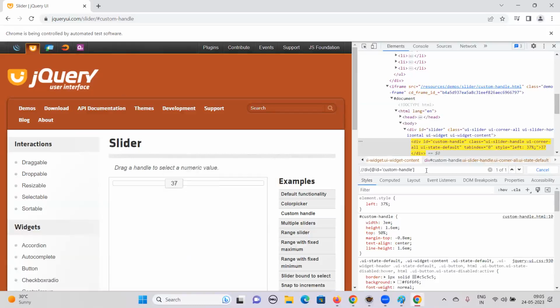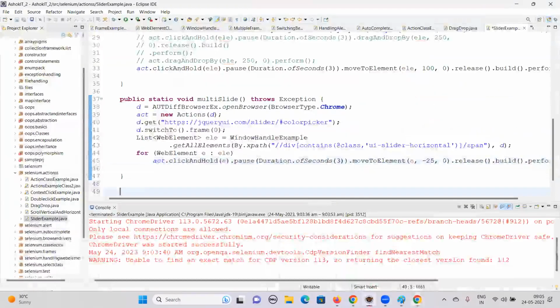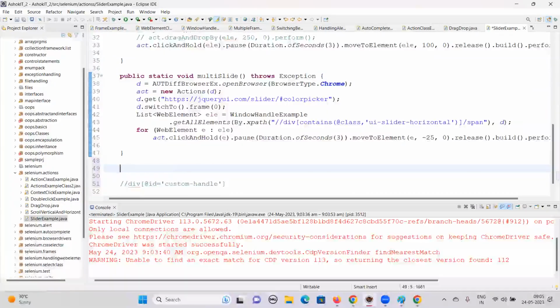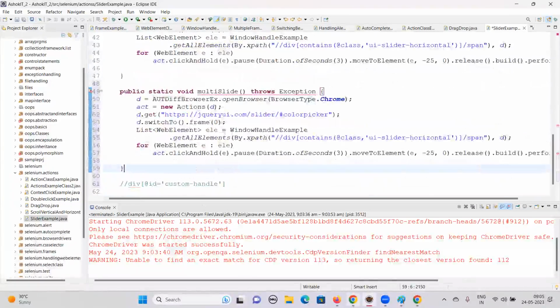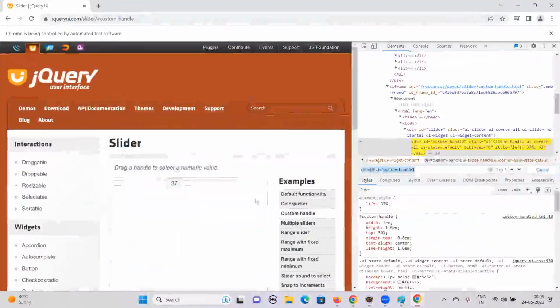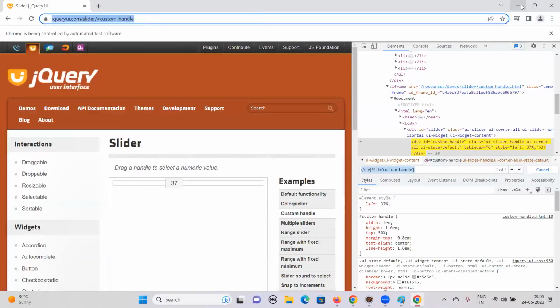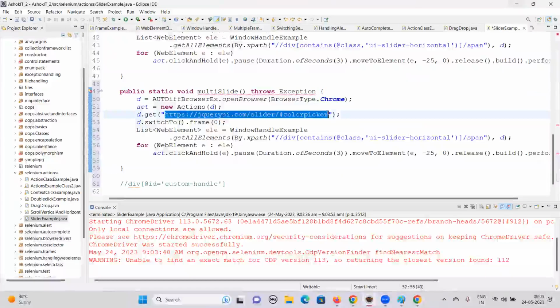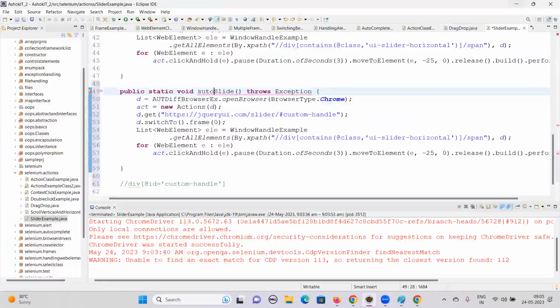Okay, so I'll take this and write one other method here: copy paste it, take everything and just change the URL of it. It is a custom handle, custom slide.